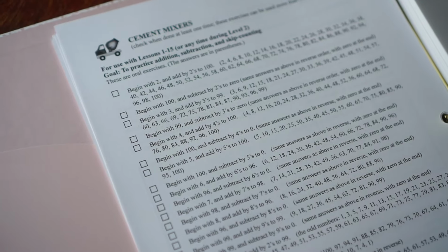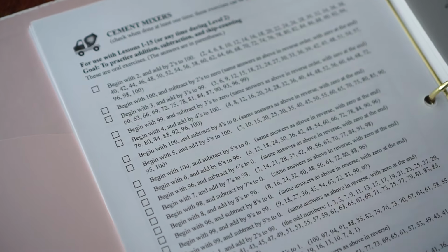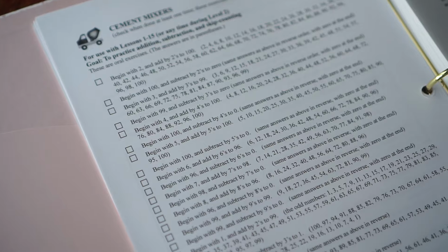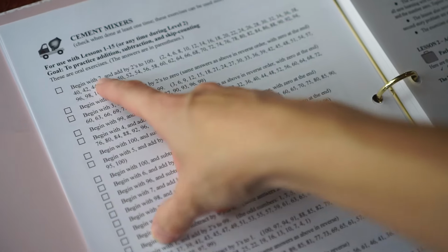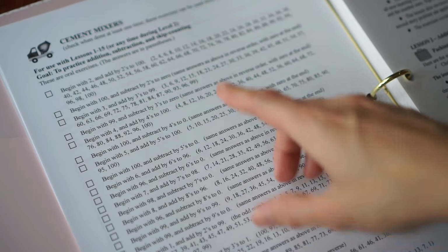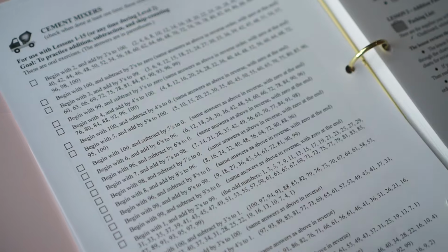So here are our CMET mixers. This is for use with lessons 1 through 15 or any time during level 2. The goals are to practice addition, subtraction, and multiplication. So begin with 2s and add by 2s to 100. For every single lesson you're going to practice on your CMET mixer, which is essentially like the vitamins of your curriculum. You're going to work on these every single day.